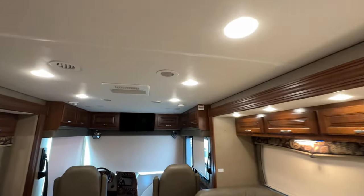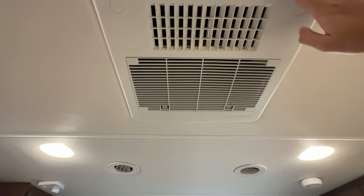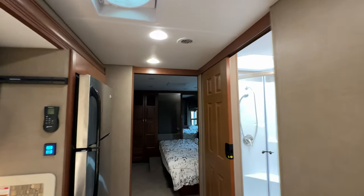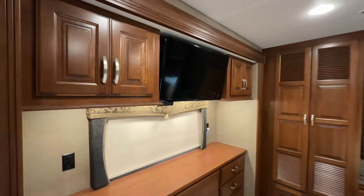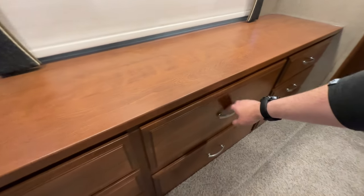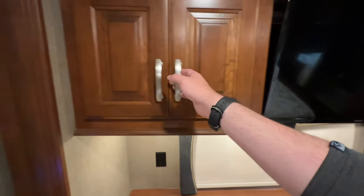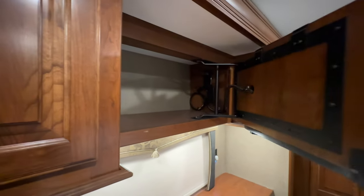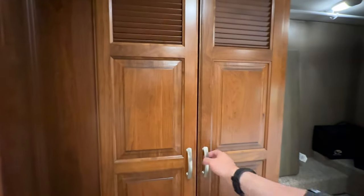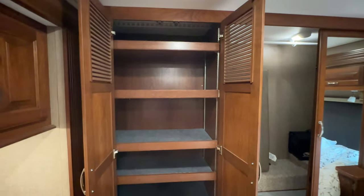There's a 15,000-BTU air conditioner with a heat pump up front, and a standard 15,000-BTU air conditioner in the rear, plus a single furnace. Light controls for the bedroom right here. We've got this huge wardrobe with a nice window and plenty of drawer space — bigger than my dresser at home. Some storage back here and the TV swings right out of the way so you can store a DVD player or whatever. Over here we've got your washer-dryer prep. Big storage with removable shelves — there's some hanging space up there so you can take the shelves out and use it for hanging. Then there's your wardrobe over here with two sliding glass doors with mirrors and a hanging rod.